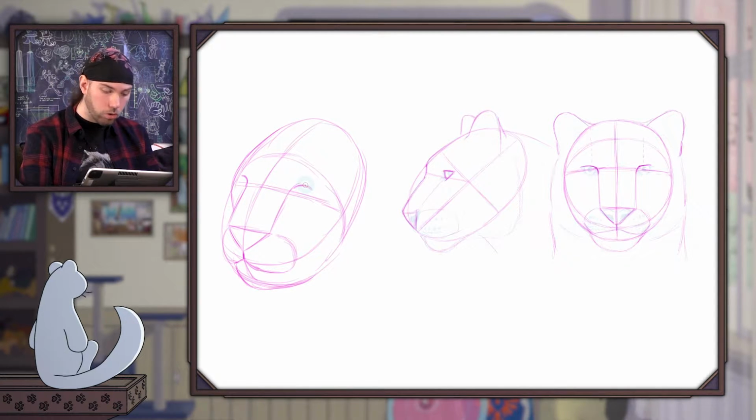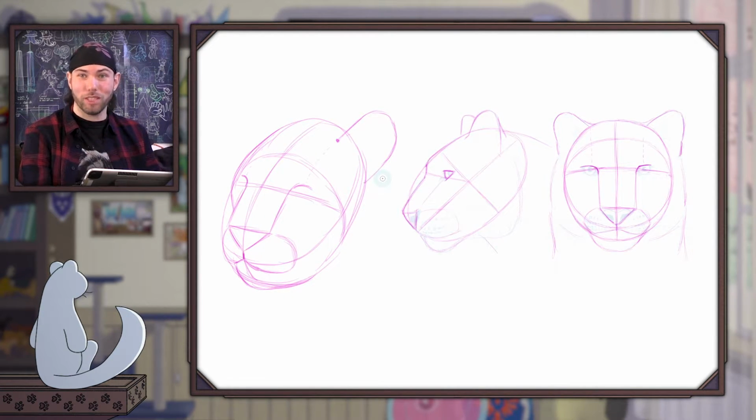As for the ears, what I normally do is start from the middle of the eyes and draw these guidelines that are parallel to the center line here. And at a point that is fairly close to the back of the head, as you can also see here, I'm going to put down the inner corners of the ears. From there you draw a straight line at an angle, curve around, the height is slightly above the top of the head, and then leave a small gap. You don't draw it all the way, otherwise it would look a little bit weird.